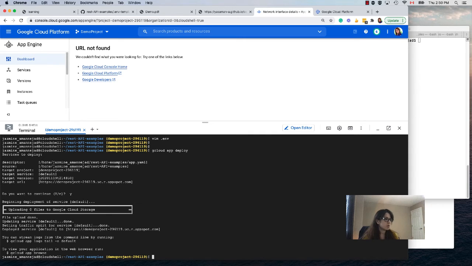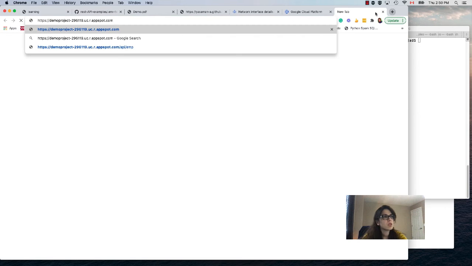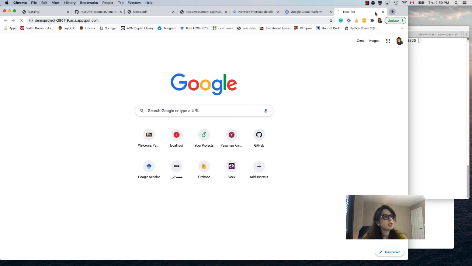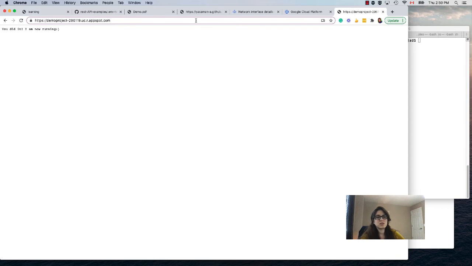Well, okay, great. So it seems that it's done. Similar to the command that we use for gcloud app deploy, I can use app browse, and if you forget that, it has also given you a hint. I can do that, and then I'll get the URL. That's the base URL that I can use in my browser to call one of my get endpoints. So it tells me that it's running after this.